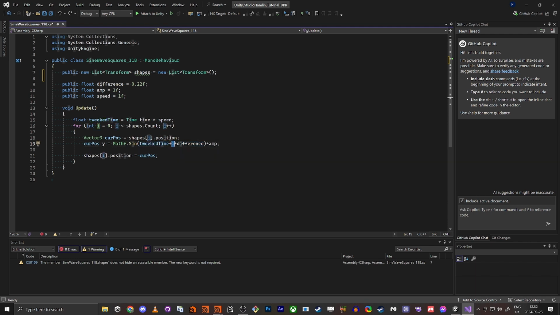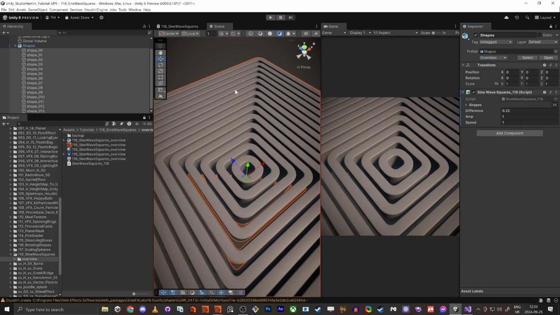So the I here is the index. That's why we get different places in the sinus value. And then we just do an amp. The amplitude is for how far up and down it will go. And then we just assign this new position to the index. So this is the setup, and this is how it looks.